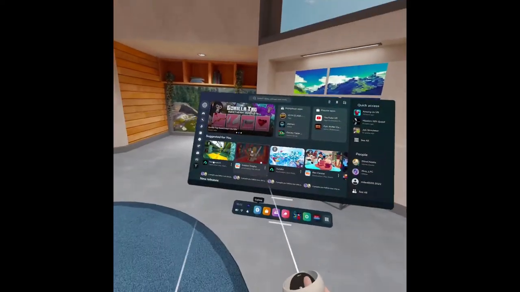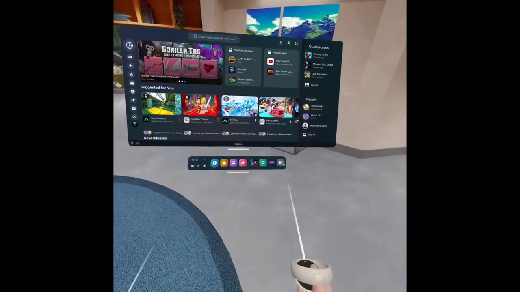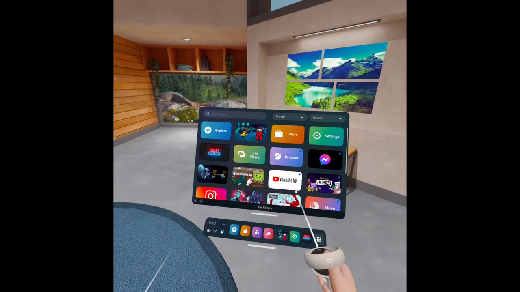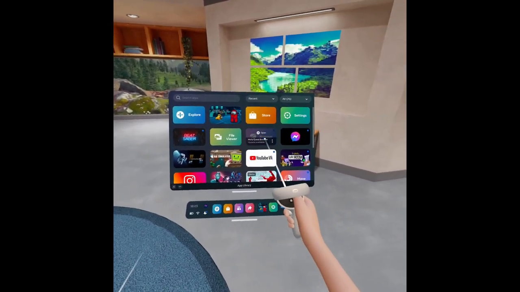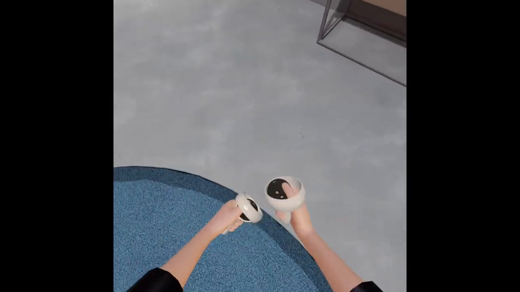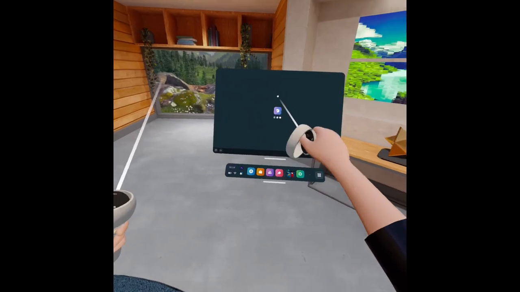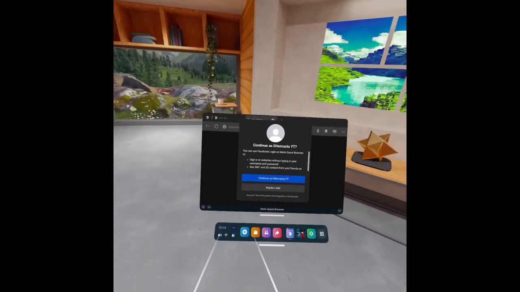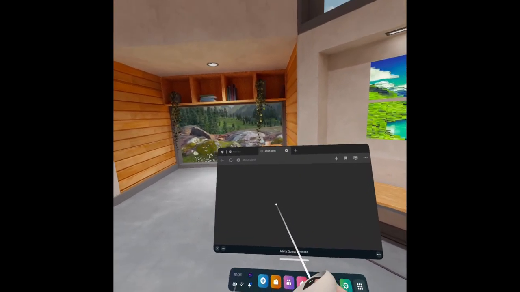Let's start by seeing if we can actually sign into Google. Where's the web browser on this? Browser doesn't update. Fine, we'll update the browser. A few moments later. Oh yeah, the browser's updated. Okay, it just opens it like this. Continue as Diamond Master YT. No.